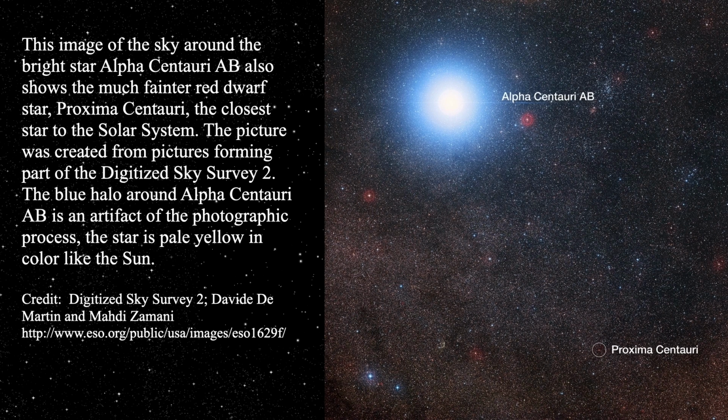And so this is an image that was taken by the Digitized Sky Survey from the Palomar Sky Survey. And we see there's Proxima Centauri, which is actually the nearest star to us. Proxima Centauri orbits Alpha Centauri. And right now, it's just a little bit closer to us than Alpha Centauri AB, which are two stars, and they're so close together we can't actually make them out in this particular image, due to how bright they are. But Proxima Centauri is almost lost in the background glow of all the stars that are out there.